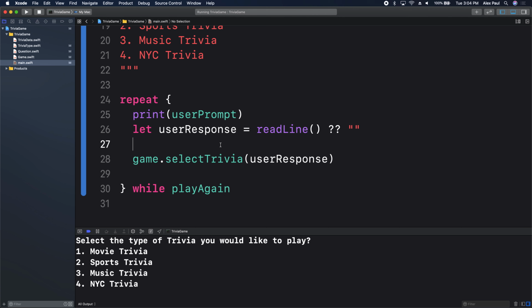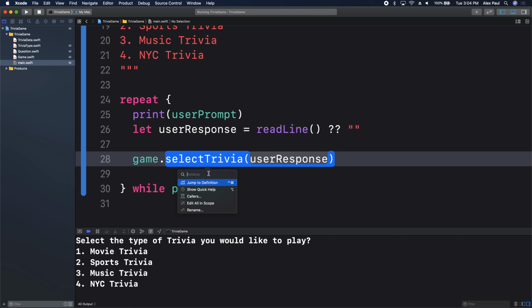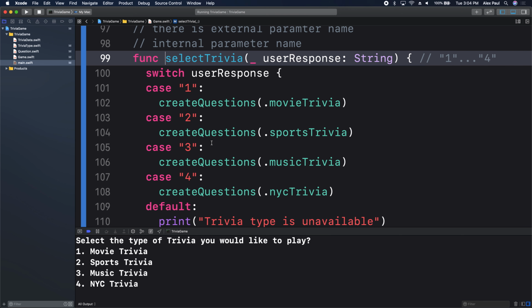If I want to see what select trivia looks like, I command click on the name and jump to definition. Here is select trivia. It takes us to the game class. And here we take a response from the user. If it's 1, we create questions. That populates our questions array, and we are ready to rock and roll. All right, so let's go back.